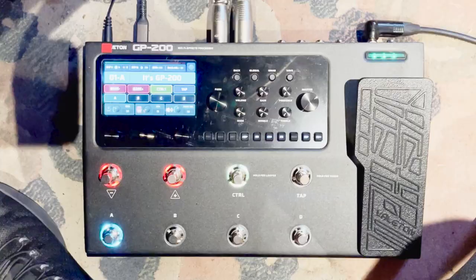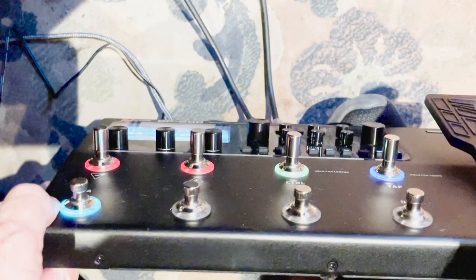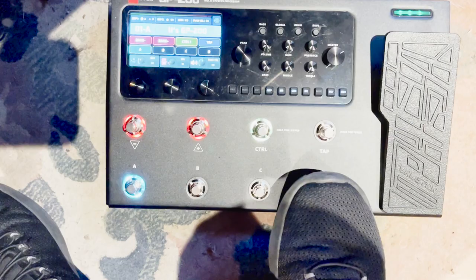But the attention to detail, like if you can see the profile here, the rear switches here protrude slightly more than these. So when it's flat on the floor like that, it makes it super easy to select one of the back buttons or one of the front buttons. It's just a lovely little attention to detail that I really, really like.